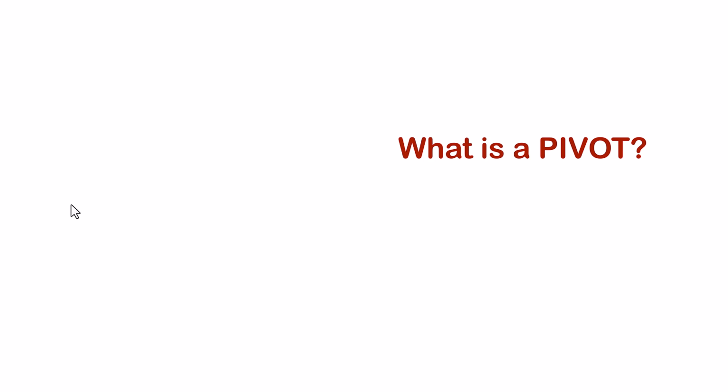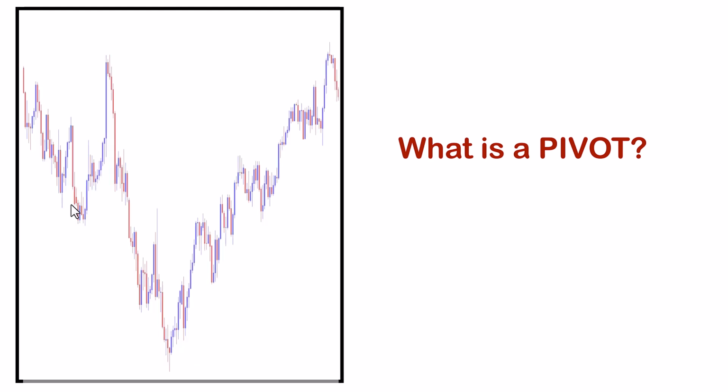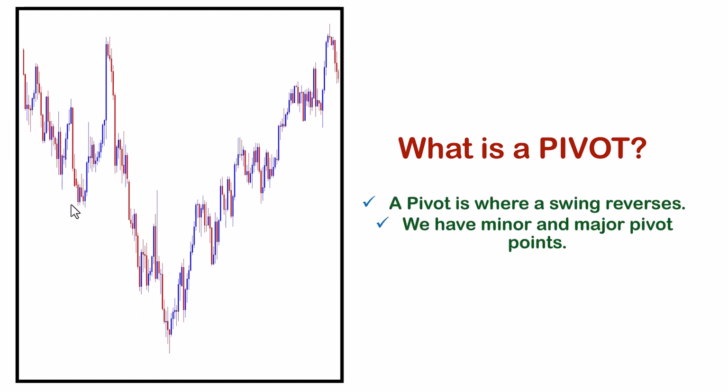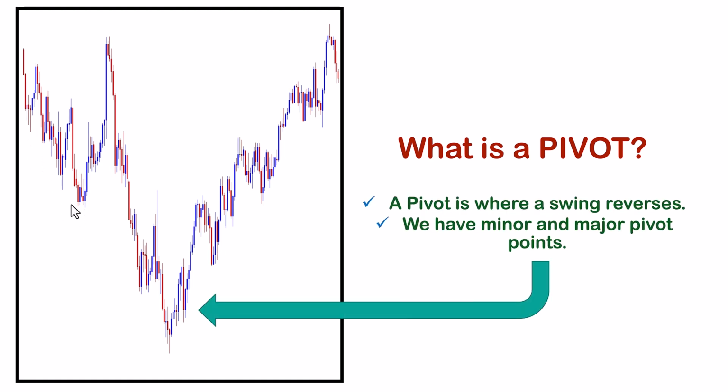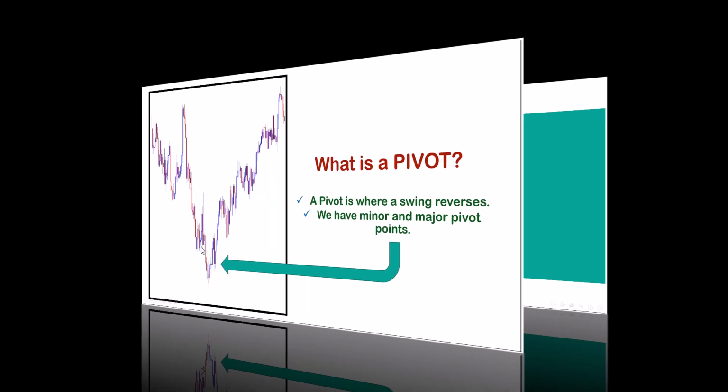First, we should know what a swing is. A swing is an obvious continuous down or up move. So when the market is moving up and it's obvious, it's a swing, and a pivot is a turning point where an up or down swing reverses, for example a down swing becomes an upswing. So a pivot is a turning point of the market. For example, we have a downswing here and it became an upswing from this point. So here we have our pivot, which is the turning point of the market.